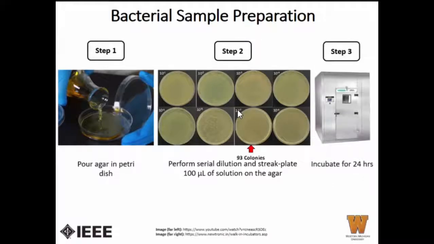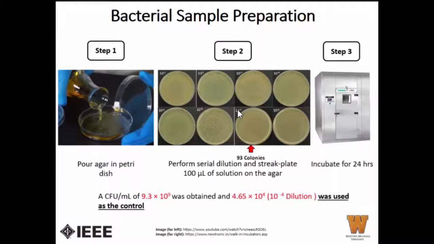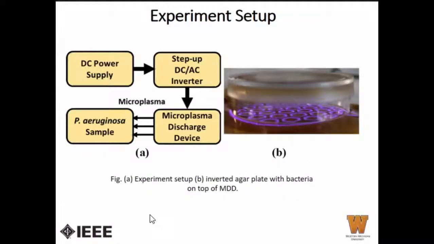And after we introduce this bacterium to the substrate or to the agar, then we have to incubate it for 24 hours to grow the CFUs. In this case, this is the starting one, and here the 10 to the power minus 4 dilution was used as control. In the following slides, when I use the term control, it means that the 10 to the power minus 4 dilution has been used.